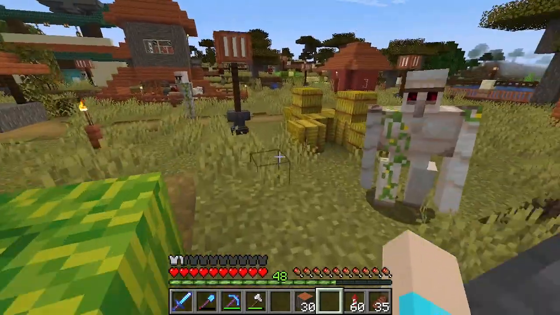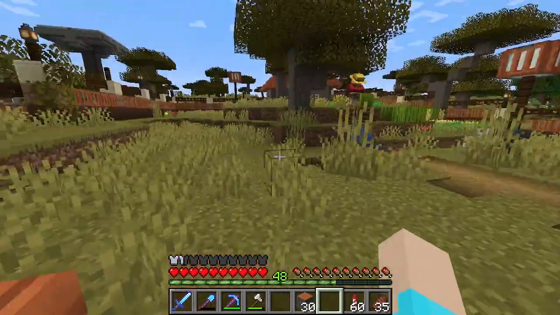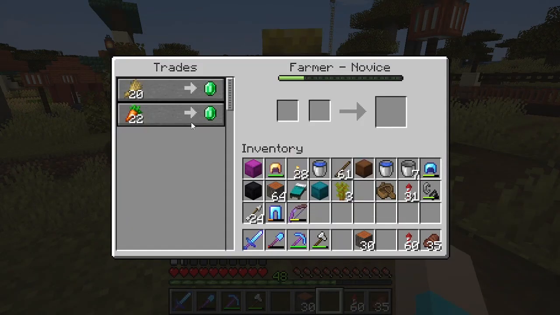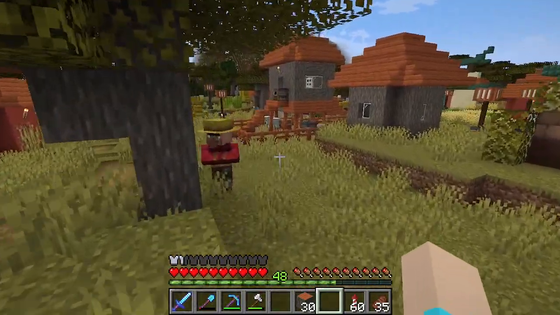Yeah, so we've got a few more villagers wandering around, not too many yet, but we've got a Fletcher and a farmer, and do we have anything we can trade with him right now? He does carrots, so that's super helpful.